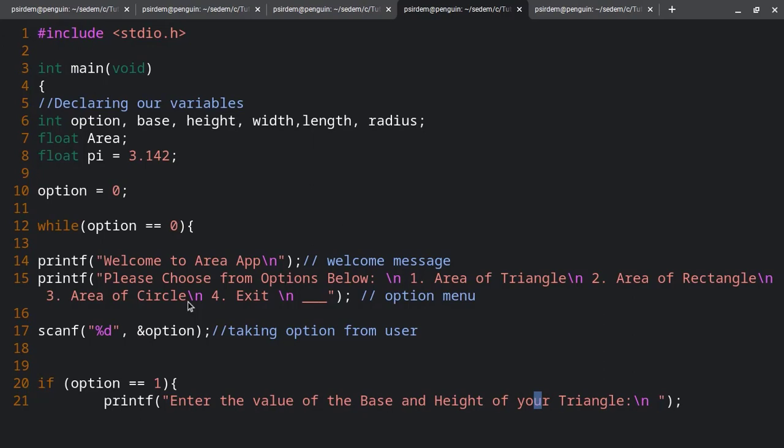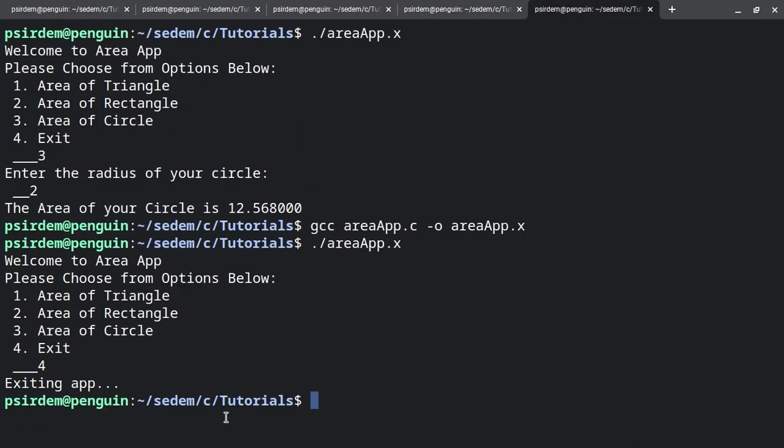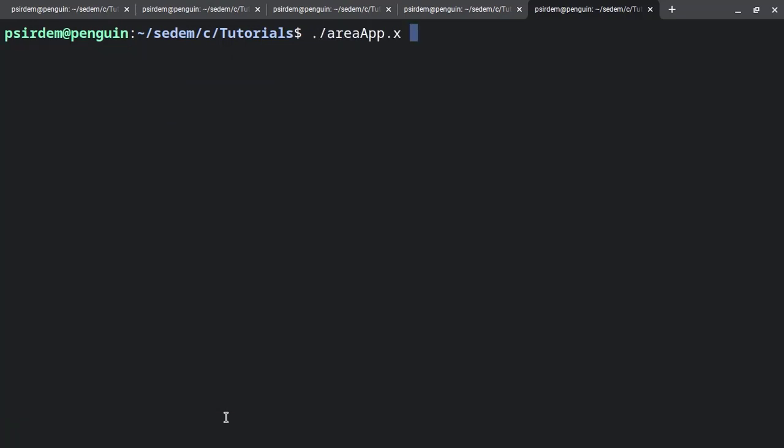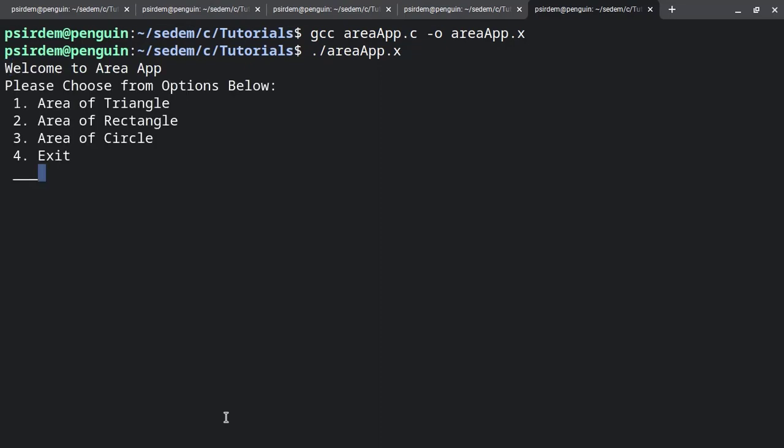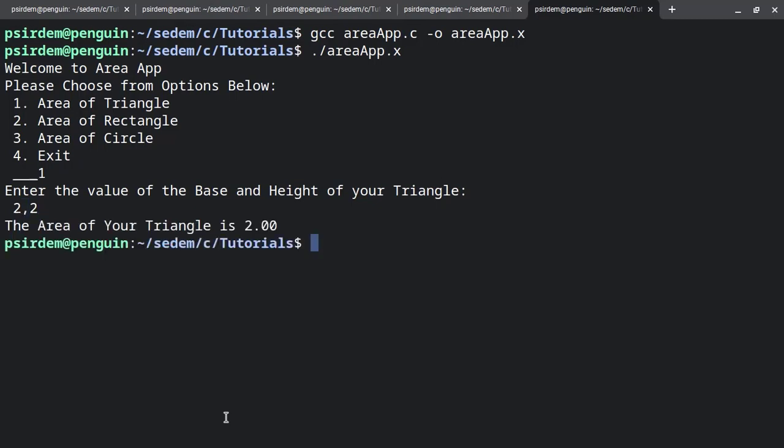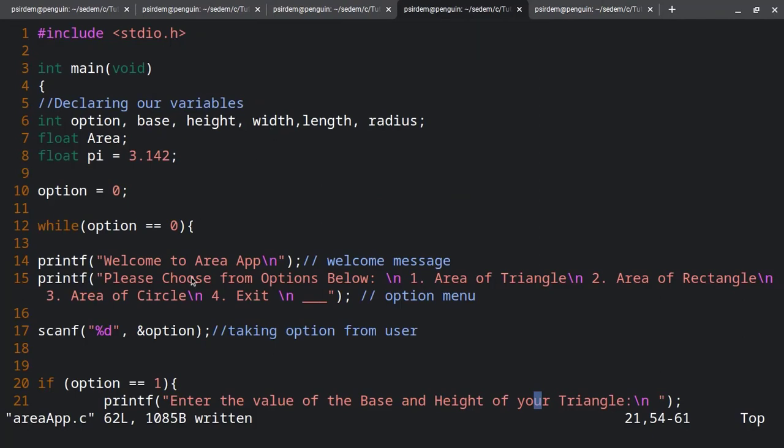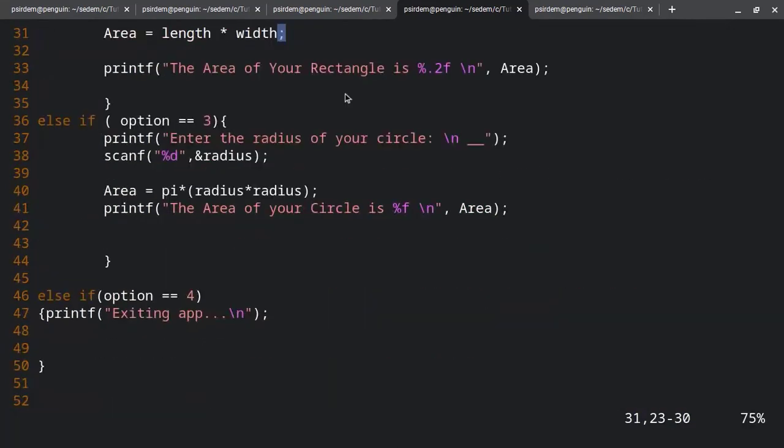Let's check that by trying it ourselves. Don't just take my word for it, let's just try it. So we recompile it and we rerun it. So now let's choose option to be 1 and then our height to be 2, 2, and then we see after calculating the area it breaks. It did not continue as we wanted it to continue. So now it means that option is already 1, right? So one way of dealing with that is to do what?